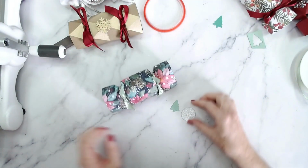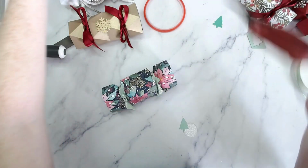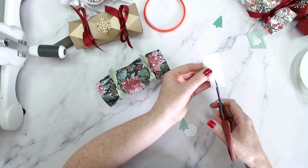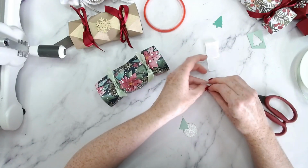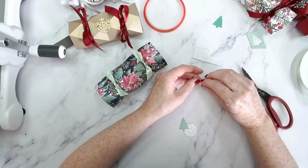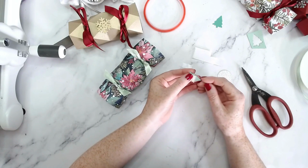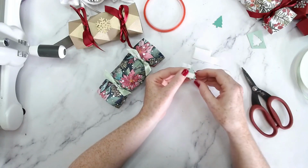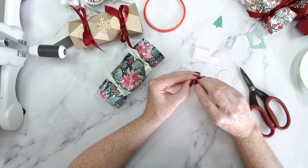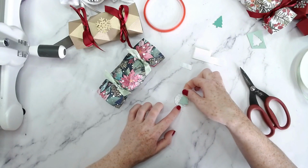Where's the cracker? Here it is. So let's layer this up. I am going to use some foam pads, and I always use my Tim Holtz scissors for that sort of thing, because they're Teflon coated, and along the sides the blades do pick up a little bit of stickiness from your trimming. That is sticking out just ever so slightly, so I might be able to bend that round. There we go. Right, let's pop this onto the circle.